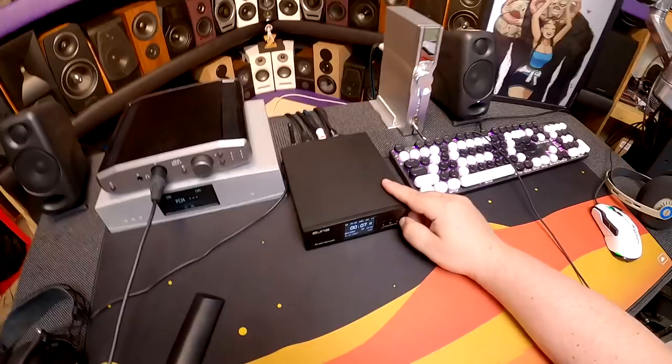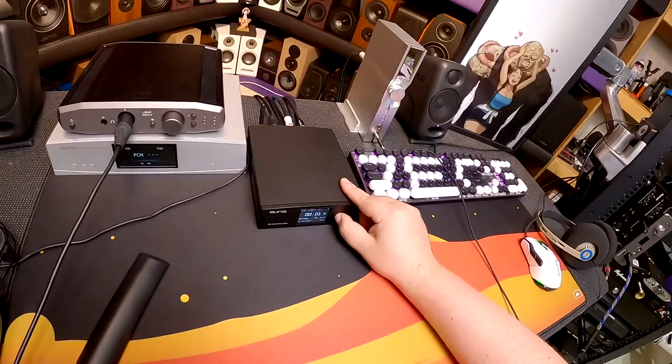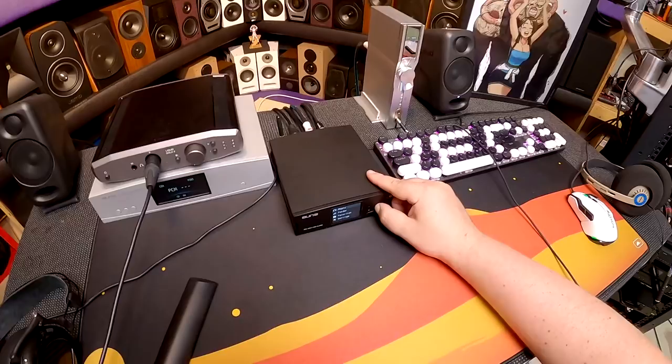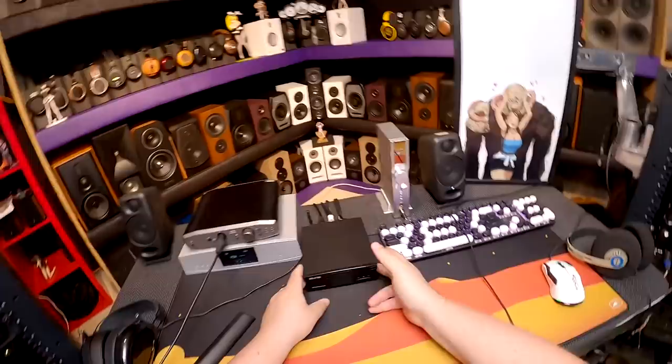Also there's no fast forward as far as I can tell. If you hold down next track on the remote, it brings you to the song list. Hold the left button, it brings you to the menu. Hold the middle button while on the music playing screen and it turns off the unit, where a red standby light comes on — which I appreciate. Red standby lights, that's my childhood.